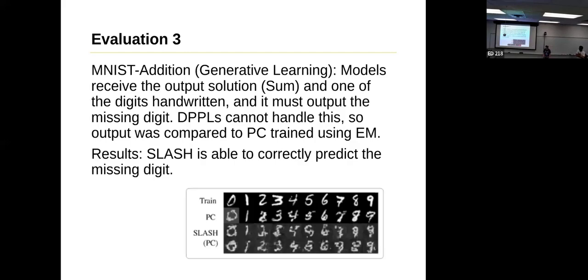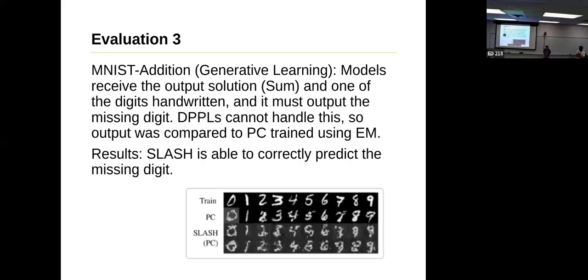Let's do Evaluation 3. So Evaluation 3 is a really cool one. Because this is the generative MNIST-Addition, where they just say let's just take a digit out of the equation. I'm going to feed you one digit and the output of the sum, and tell me what digit's missing. Which is, as John was saying, was part of that if I had probability of X, if I had probability of C given X, it was probability of X given C. I get to both. So that's what this is showing.